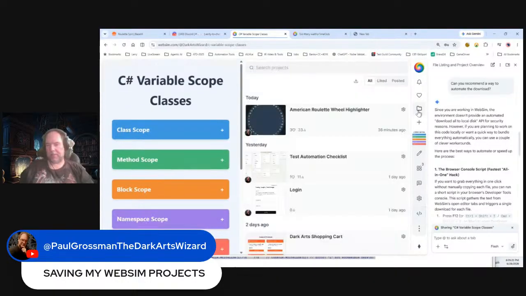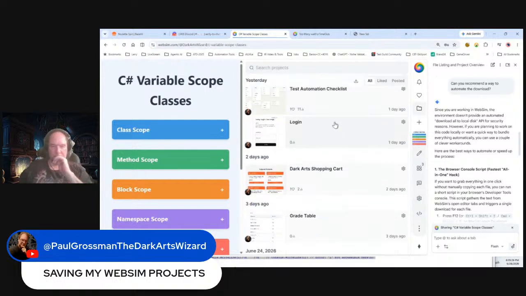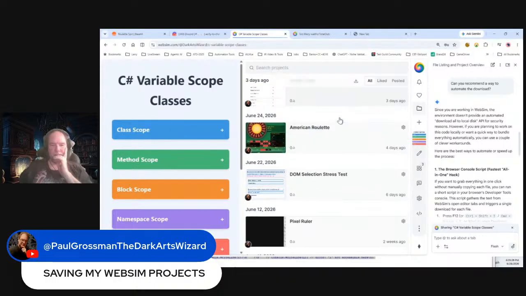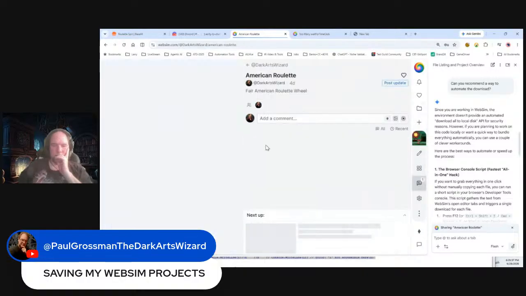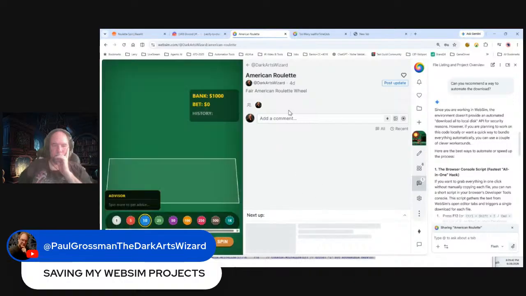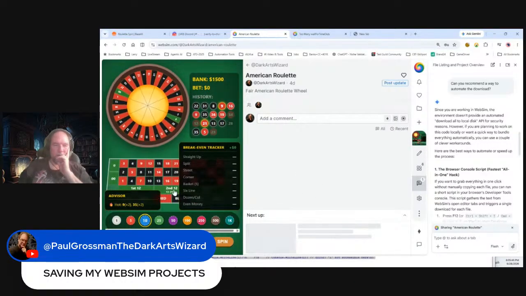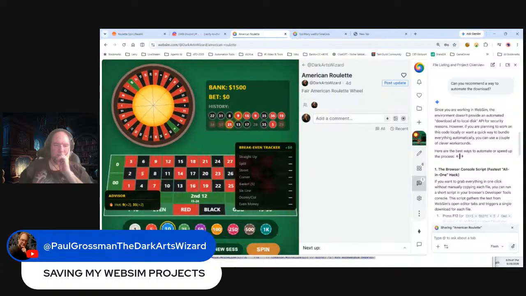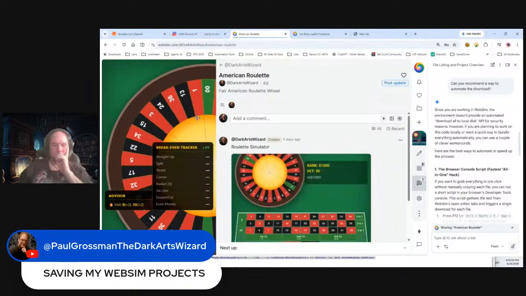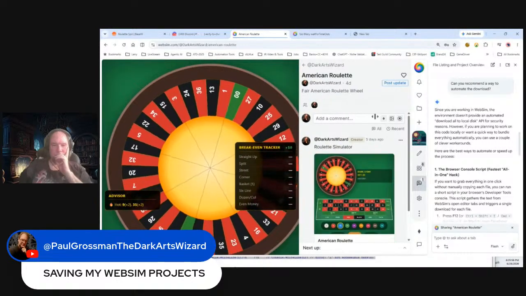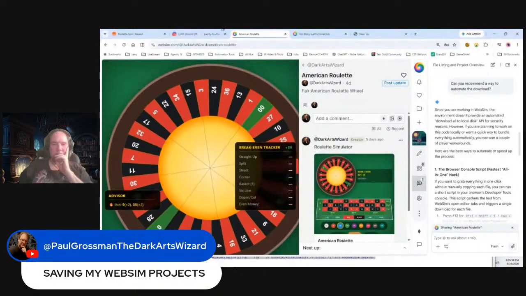What else do I have? Roulette, wonky login, shopping cart, grading test, the American roulette table with a history and a break-even tracker. Whew. That one doesn't even look fun.